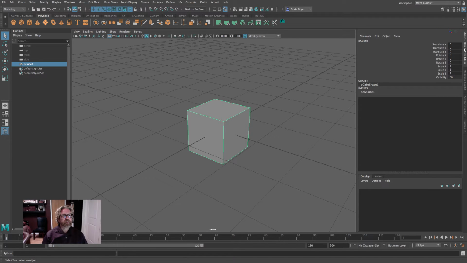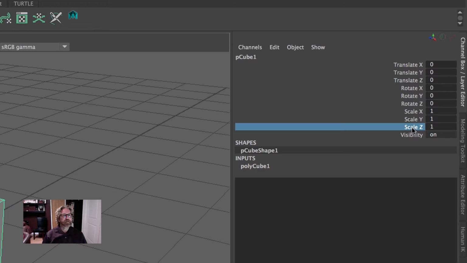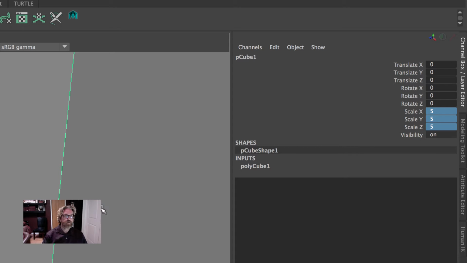In the channel box, again, channel box tab, or click this icon here, we're going to scale it up by 5 just to make it a little bit larger than the default. I wanted to mention here that this is the attribute. So if I were to click on the scale Z attribute, you'd be clicking the word scale Z, and you see that it's highlighted in blue. If we click on the scale Z field, that's this, and our keyboard now becomes an input device. So this is the scale Z attribute. This is the scale Z field. I'm going to click drag all three scale fields, and then I can just type in the number once, and it applies to all the fields.